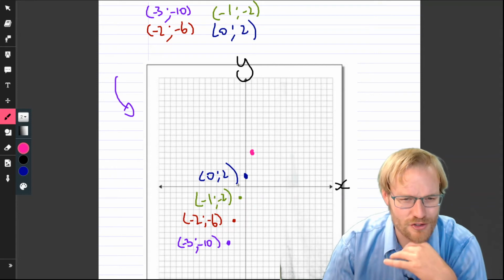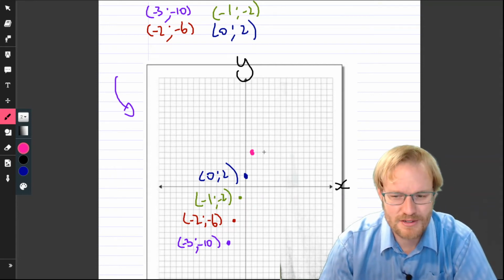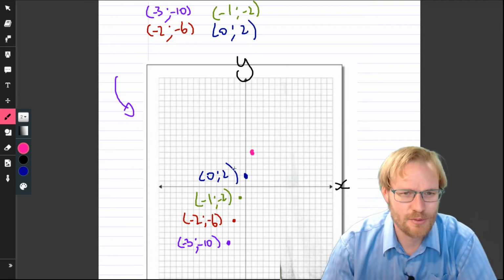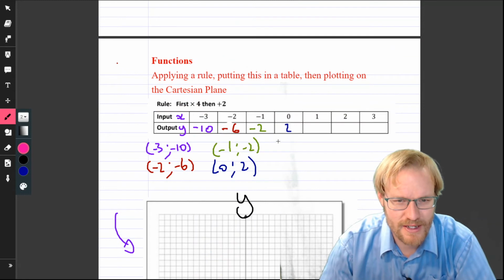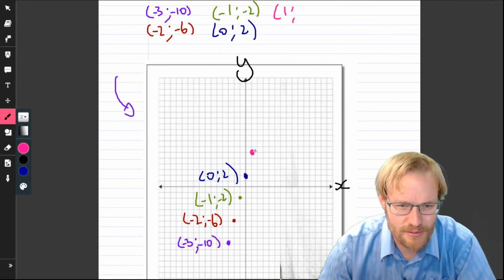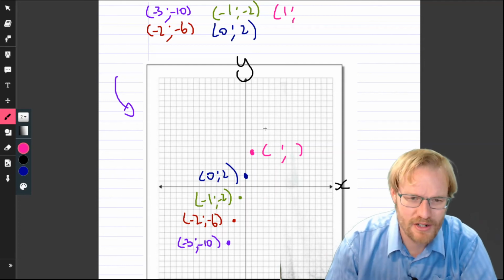Doesn't it look like it should keep following that nice pattern? And we started this section with patterns. These patterns lead us into functions so nicely. So I think that next point's going to be there. Let's see. Our next input is 1. What did I say the output would be according to my guess here? I'm going to just label it here. You can label it any side you like, as long as it doesn't interfere with the rest of the diagram.